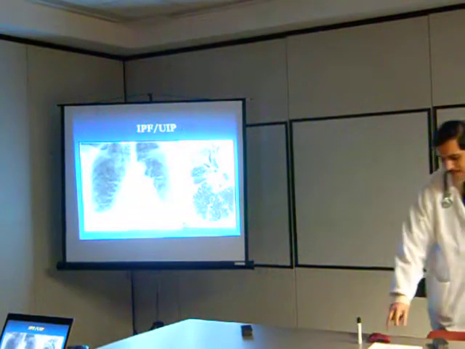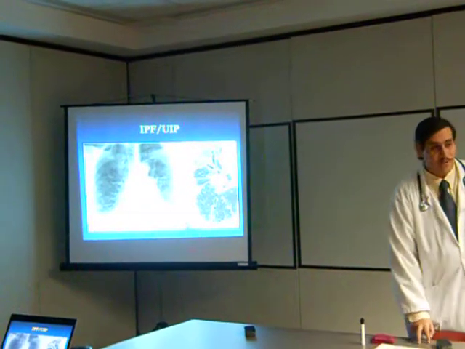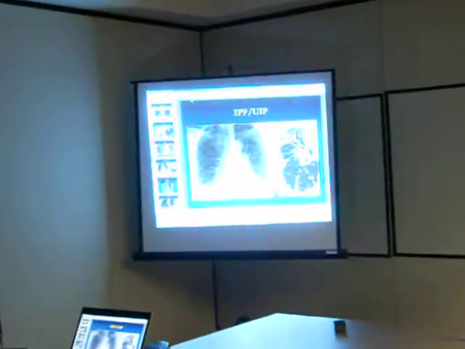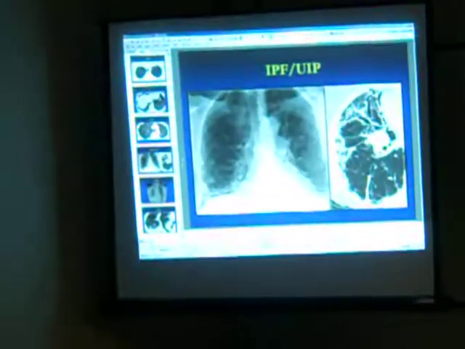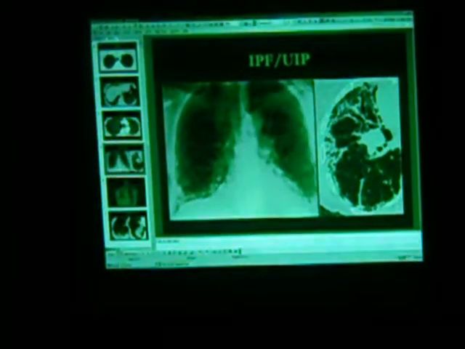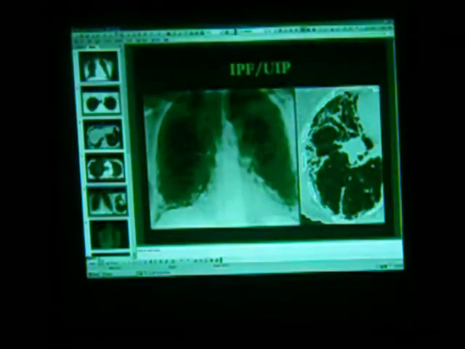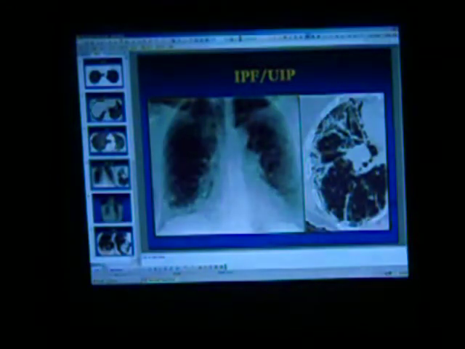So the next one is the NSIP, which is the non-specific interstitial pneumonitis. Non-specific interstitial pneumonitis is kind of the same disease, on the other spectrum. So it's mainly in younger people. They have more of the active stage of the disease, so they have more ground glass opacities, not that much of fibrotic changes on the CT scan. So those patients are more responders to treatment with steroids, and they have better prognosis, of course.